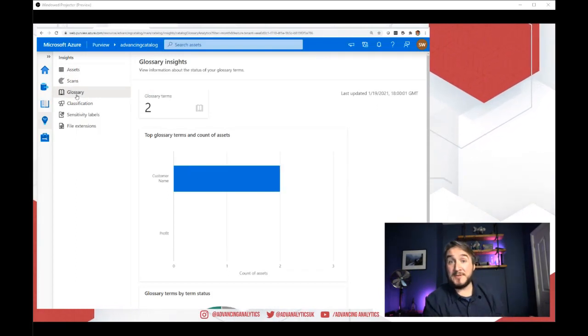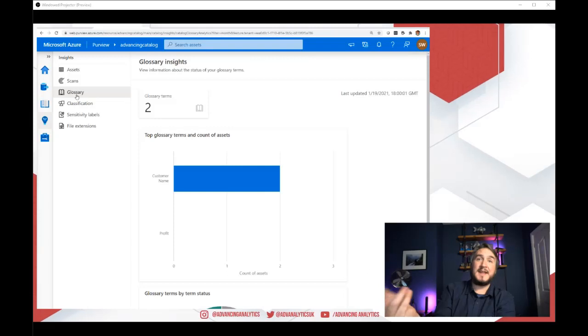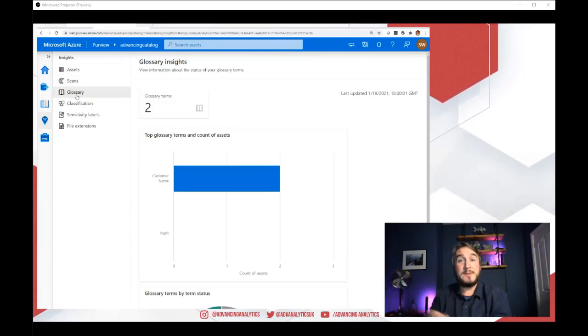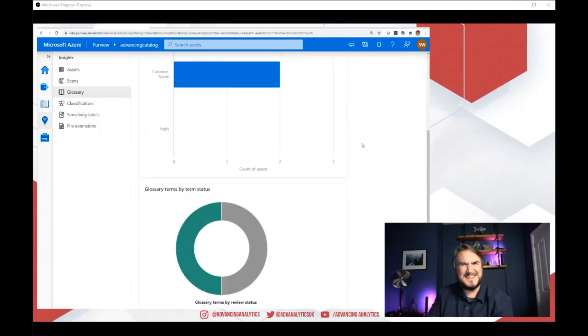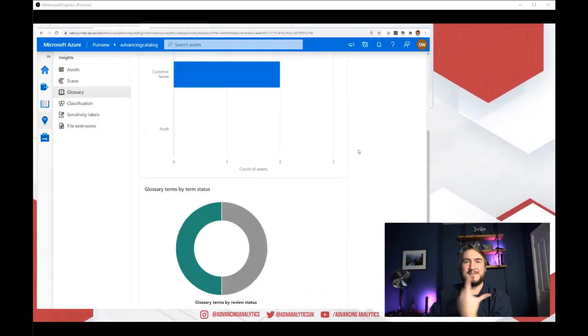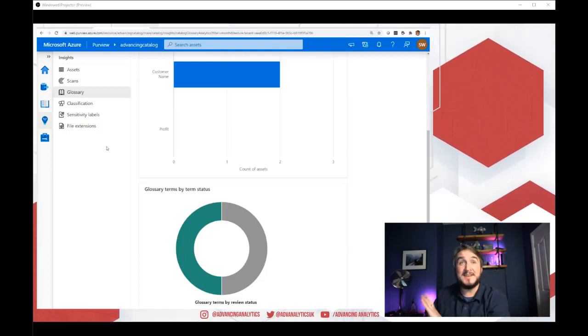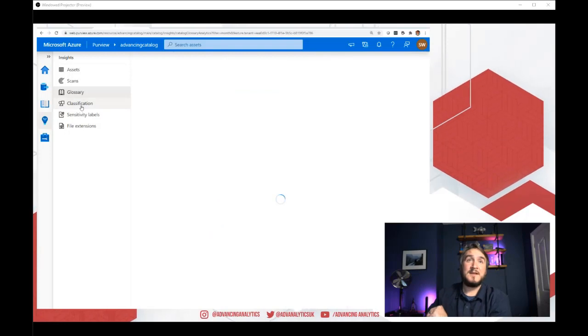Glossary, are people using glossary data? Is your business actually going in and maintaining that and filling it in and updating glossaries? How many people are using your glossaries? Are they actually tagged? Or have you built this massive thing, but no one's actually using it? You can start to dig into that kind of stuff to understand how the business understands your data. Again, I don't have much.